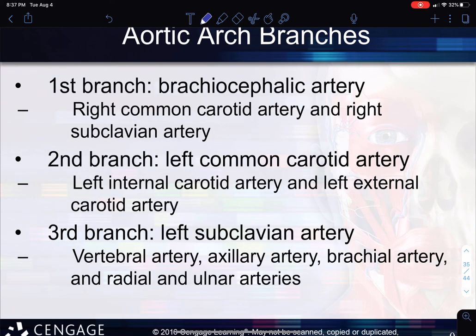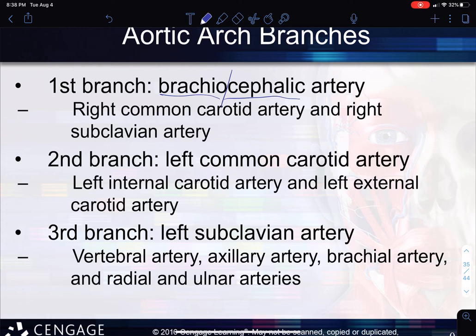After that, we have a couple additional branches off of the aortic arch artery. The first branch on the right side is going to be called the brachiocephalic artery. Before we even talk about what it does, let's use some vocabulary to figure out what it might do. Brachio refers to branching, and then cephalic means towards the head. So we have some branching with some arteries that are also going to be supplying the head.